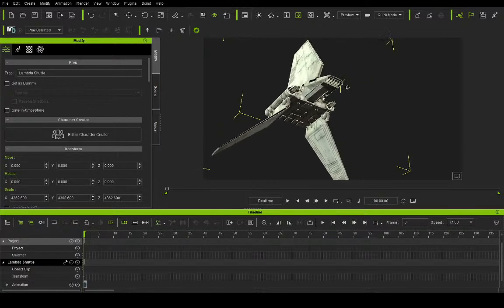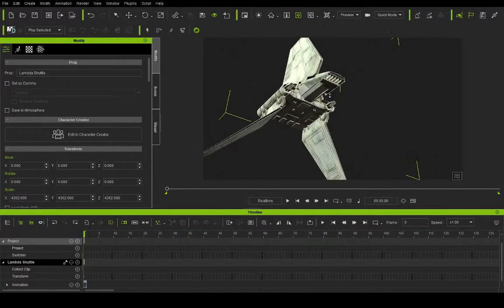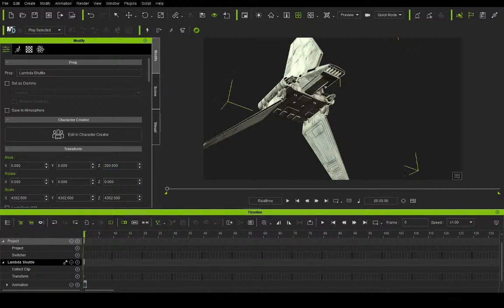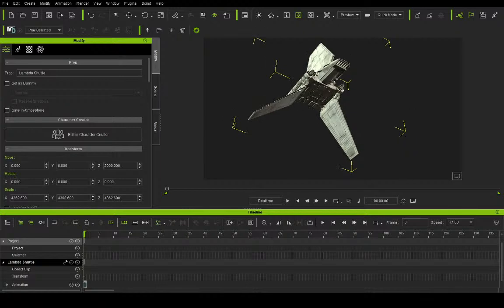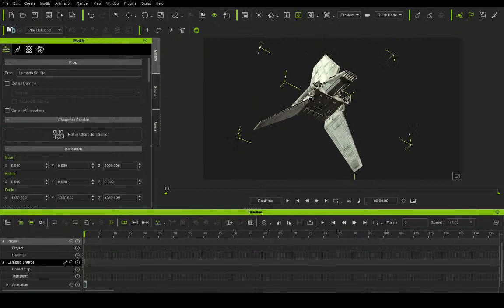So we're going to make it be a bit higher up, a bit higher than that. Yeah, that should do the trick. Oh, hold on a second.